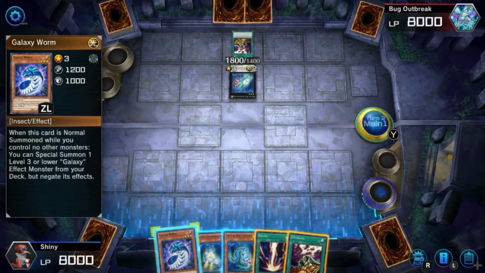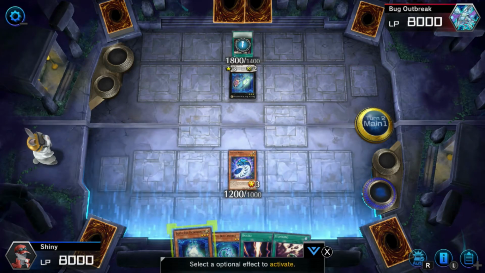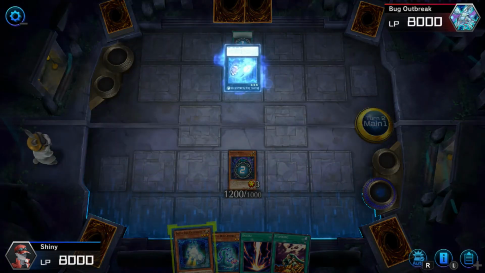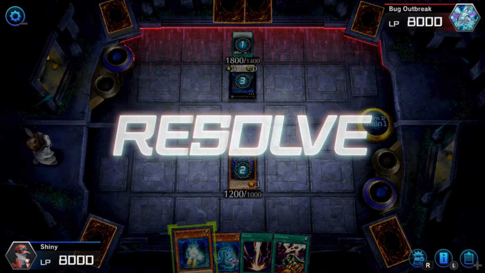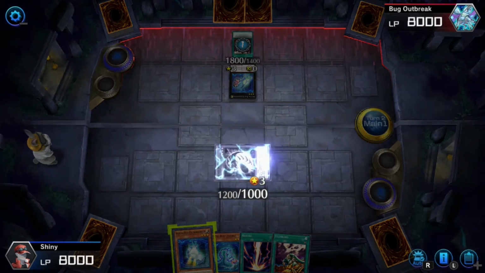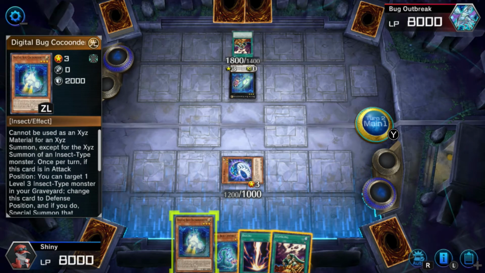So we're gonna do this. We control no other monsters, but they're level three or lower. Okay. They are both level three, so we'll do that. That's fine, I don't care. Because what's funny is that I'm gonna get the effect right away, which is hilarious. No, I'm not. Okay, so I'll have to Raigeki here. I didn't really have a choice then, I guess.